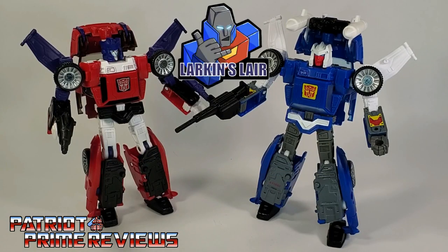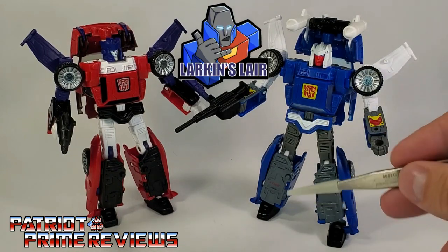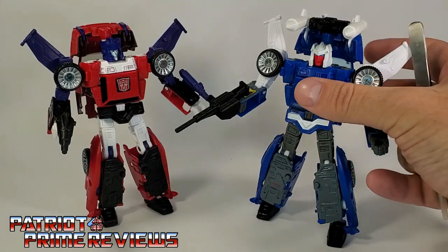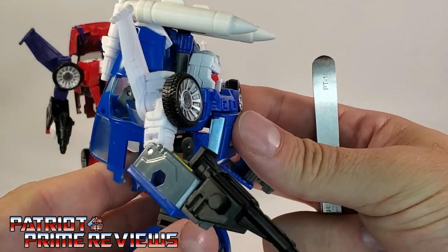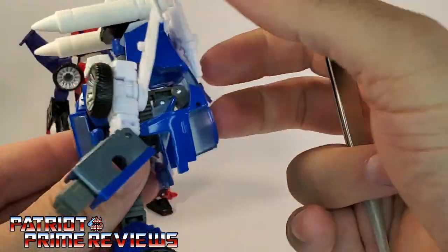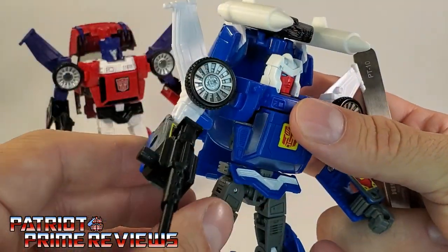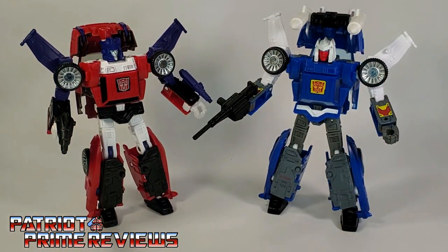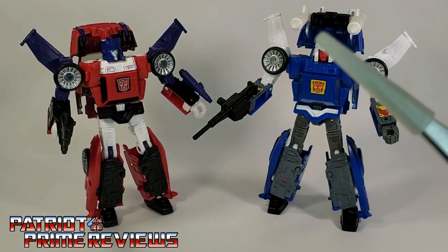Now I'm going to give Larkin's Lair another quick shout out for this awesome Trax upgrade set that he gave me, including this new rifle and new missiles here for the top. This makes him look a lot more G1 accurate. Of course, you can take his old missile rack, put it right there on his back. I think that looks great. I actually did a full review on that set, and if you want to check that out, just take a look at the link above.